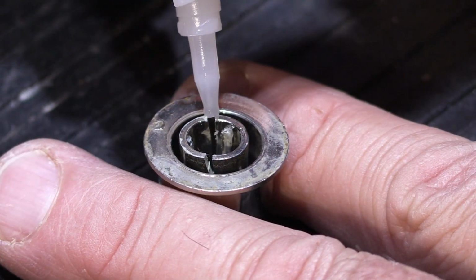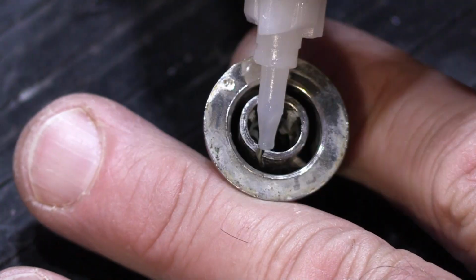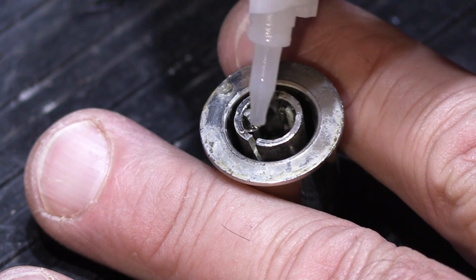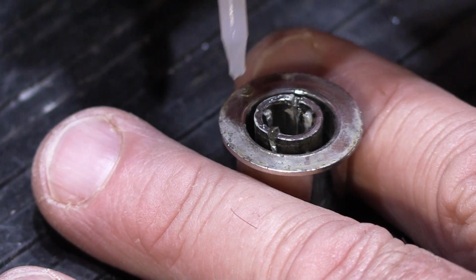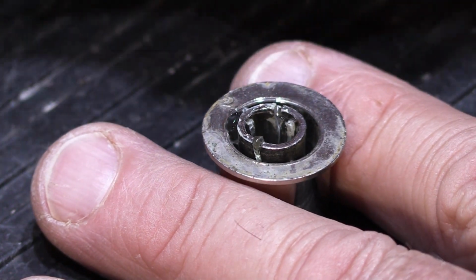I'm not going to trial fit everything because I'm already pretty confident that I know how I need to do it, because this is not my first rodeo. I have actually done this before.